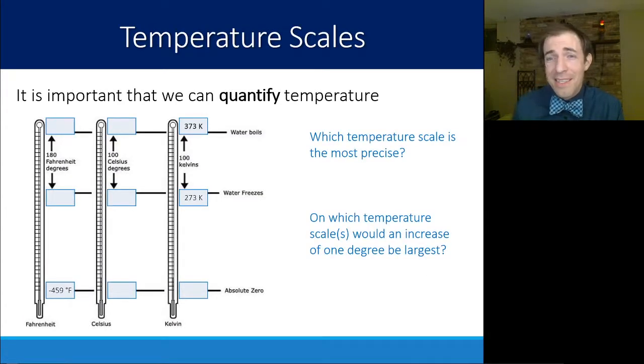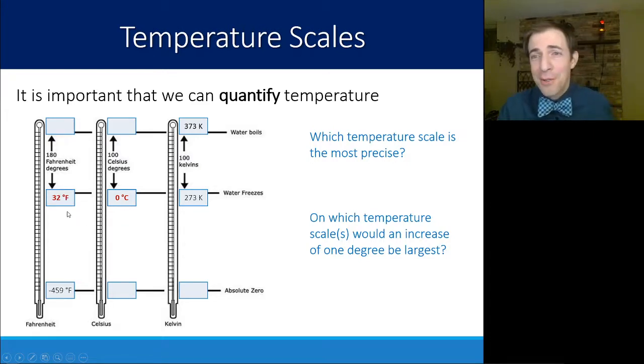So when we quantify these temperatures, as I alluded to before, it is important that we have units to help us define exactly what temperature an object is. And we'll relate that to velocity and mass later on. But right now, let's make sure we have a good grasp of these units. Two very important temperatures that we base our scales around are water boiling and water freezing. Water is a very important substance in our lives here on Earth, so these temperature scales are built on that. In Celsius, water freezes at 0 degrees. You might also be familiar with that being about 32 degrees Fahrenheit.